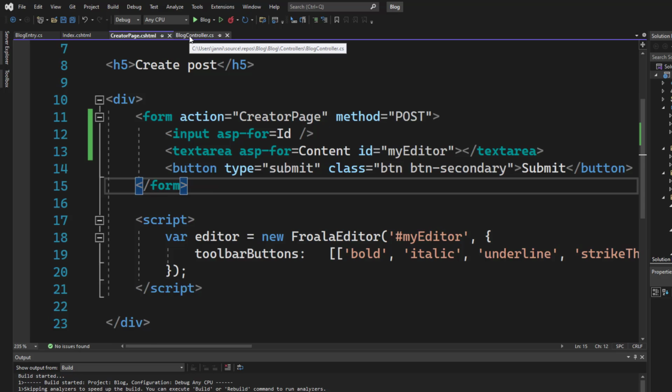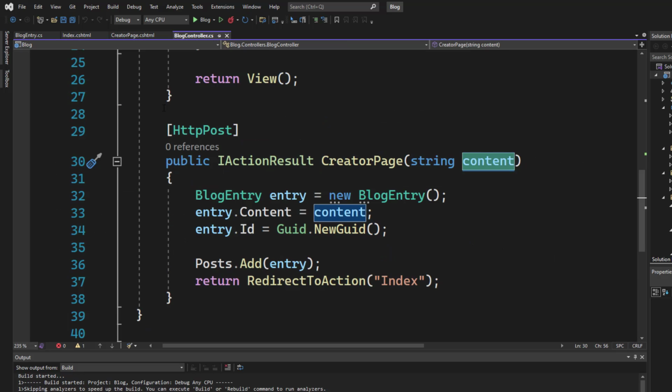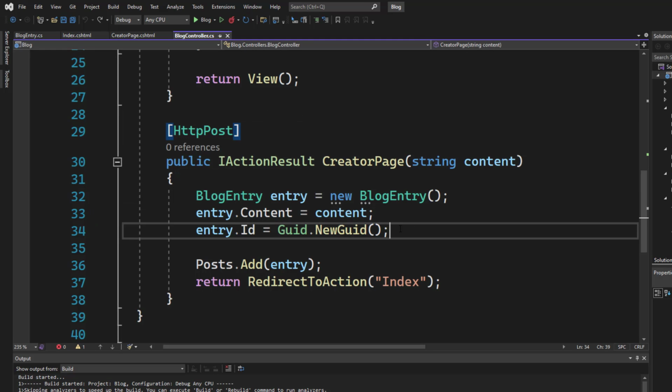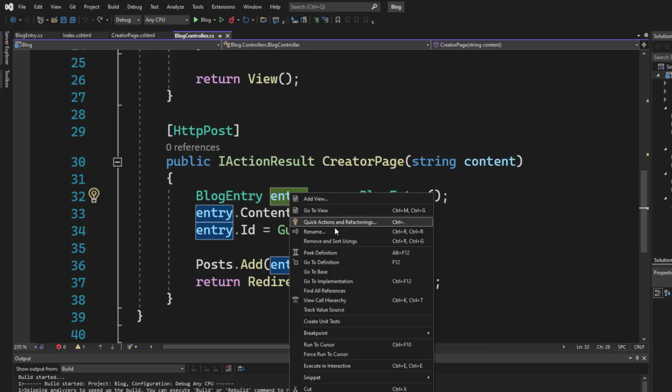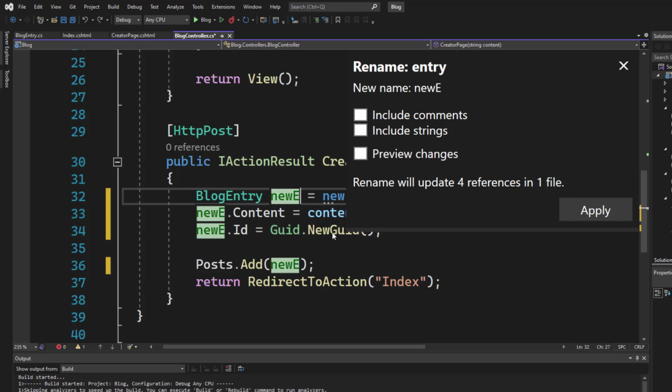Let's switch over to our blog controller again, because every time we hit that HTTP post endpoint to save our content, we always create a new blog entry. Okay, so now we have to adjust our system so that we also get an ID here, so that we go into our static list to check if we have an entry already existing. And if we have one, we can simply replace the content. Okay, so first of all, this is our code for the new entry. So let's go ahead and rename this one here, rename it to new entry.